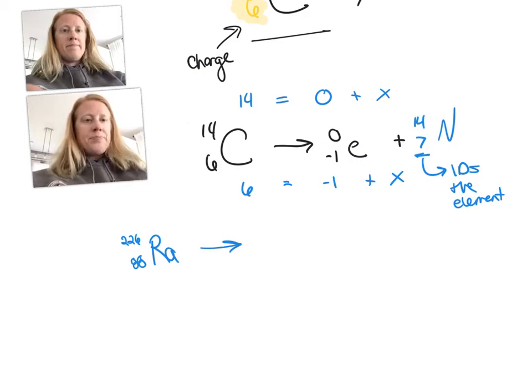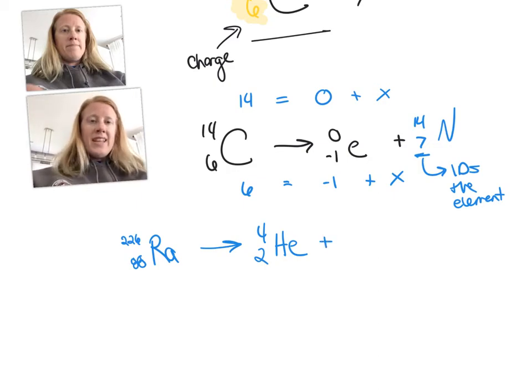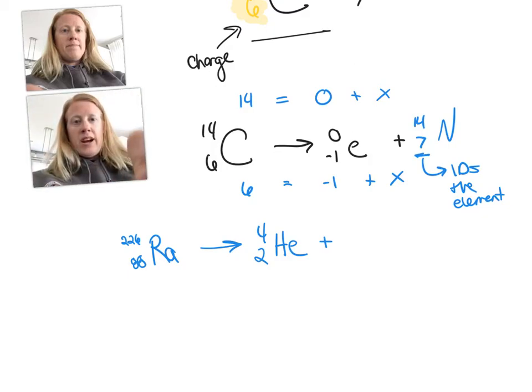So radium spits out an alpha particle, which is a helium nucleus. So it's going to take 2 protons and 2 neutrons, and it's going to shoot it out, okay? And you're left with a helium nucleus. And then what is left? Let's do the same thing we did before, okay?